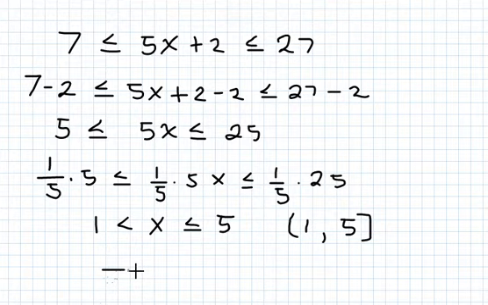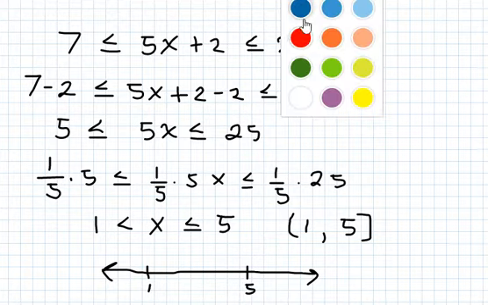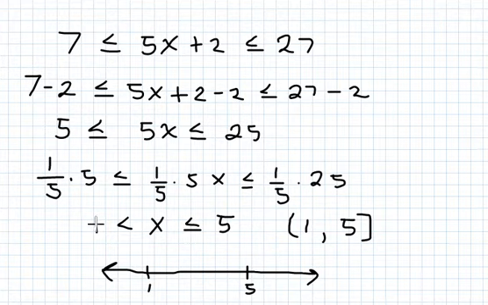And let's go ahead and draw our graph out here. And I'll just put a 1 here. And how about 5 there? Now we don't include 1, so I'm going to put an open circle here, but I'm going to put a closed circle here. And it's everything in between. So we can pick any number between 1 and 5, including 5, but not including 1, right? And plug it in up here, and we should get everything to be true.